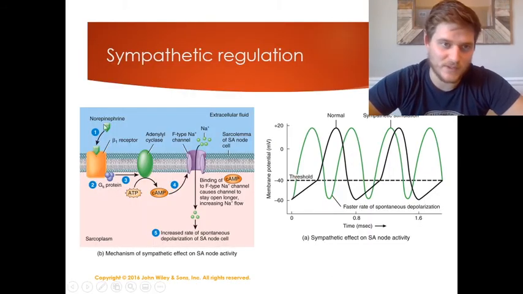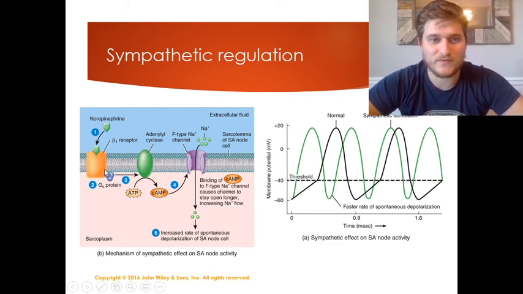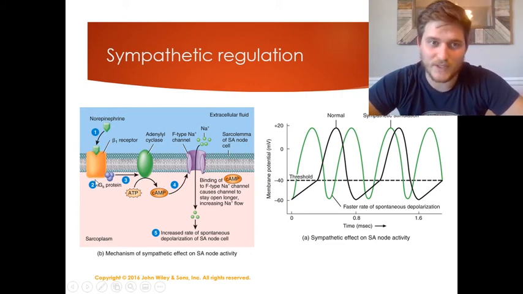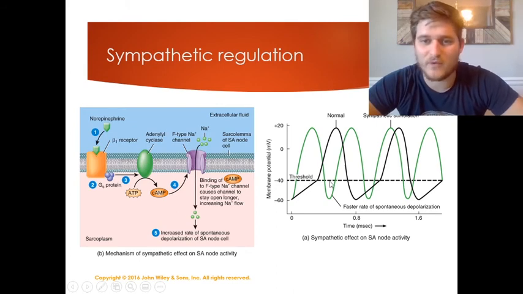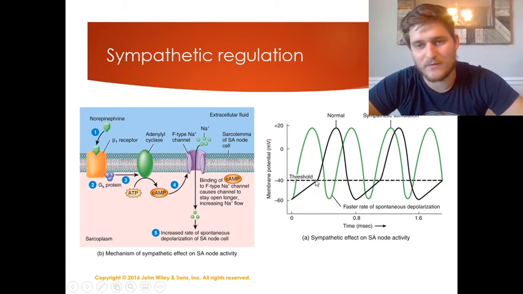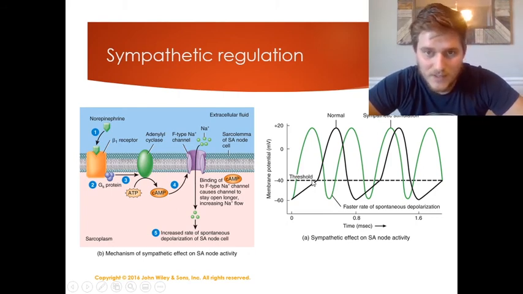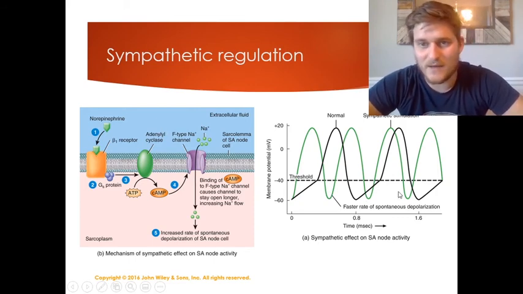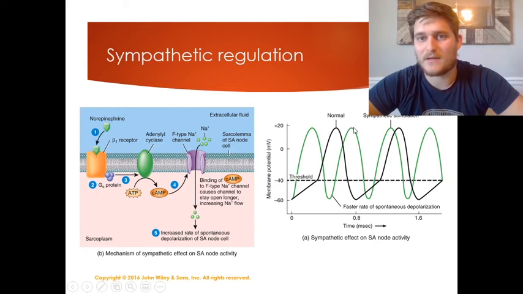Well, what's going to happen is when norepinephrine binds to those receptors located on the SA node, it again starts this adenylyl cyclase G protein supported pathway, which creates cyclic AMP, that will open sodium channels, and this creates for a fast depolarization. So we're seeing here that the pacemaker potential is shorter and shorter once you're having this occur within those cells, and that's going to create an increased rate of action potentials.